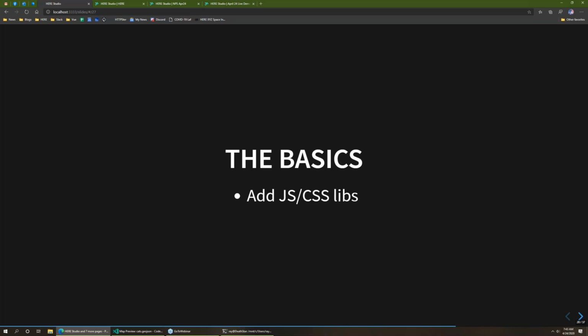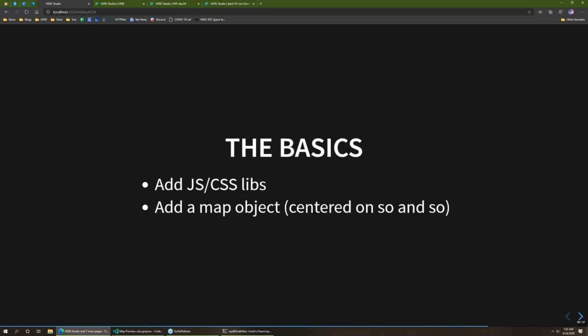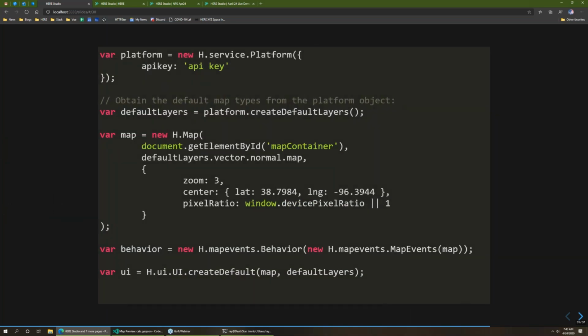So the basics would be, you go into a web page and you start off by adding JavaScript and CSS. And by the way, this is all documented, so don't worry about copying anything down, but you'll copy and paste a couple lines of code. After that, you're going to add a map object. And again, this is showing you how simple it is. In this case, I have a map object that is centered on my home, basically.